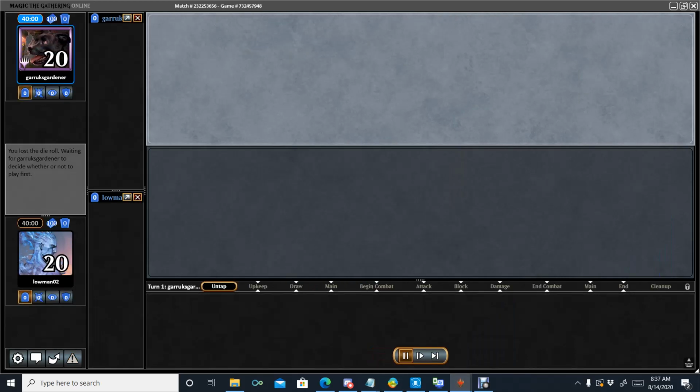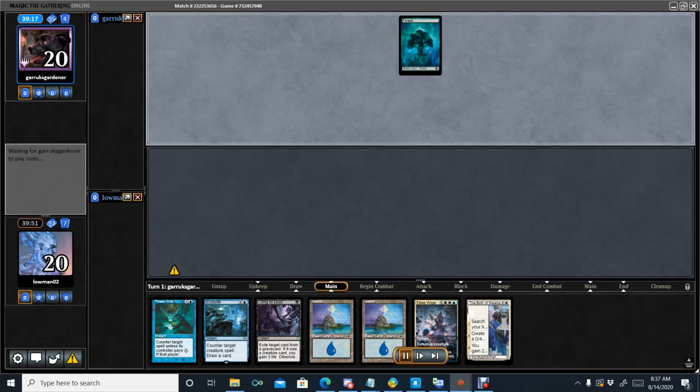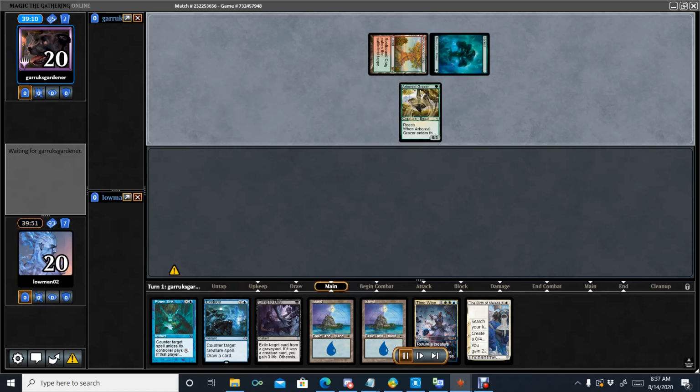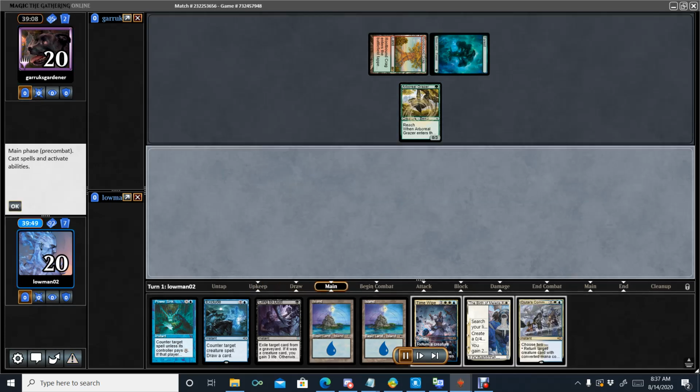Alright guys, back, and we're playing against Garruk's Gardener here. So, this hand's very close. If I hit a white mana source, I'm pretty happy with this hand. I'm on the draw, which is one of the big reasons I keep this hand. Typically speaking, you want to have pretty good mana in your hands. This hand does lack on mana.